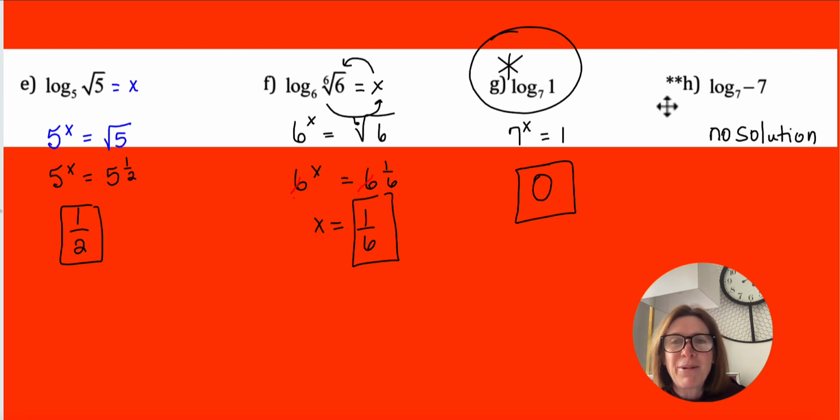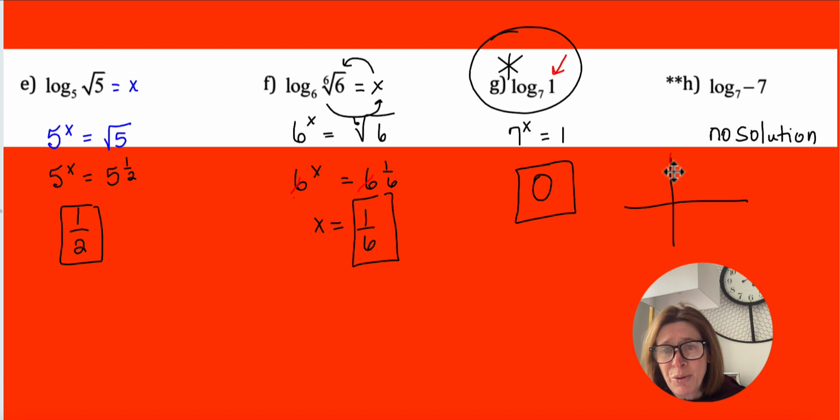I put the 2 properties we talked about in an earlier video on here. So if we did this algebraically, 7 to what power gives me 1? And we know if the argument is 1, the log will always evaluate to 0. And then the last one, we really have to think analytically here about the graph. Remember, the graph of a log has a vertical asymptote at x equals 0. So the graph always is going to be greater than 0 unless it's translated left or right, and so the argument can never be negative, so that would be no solution.